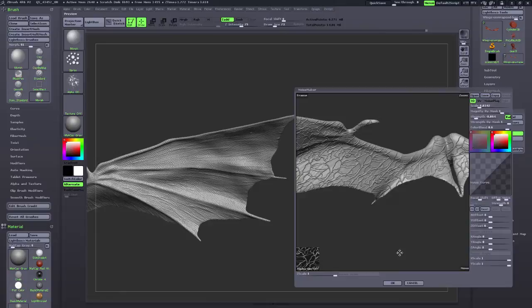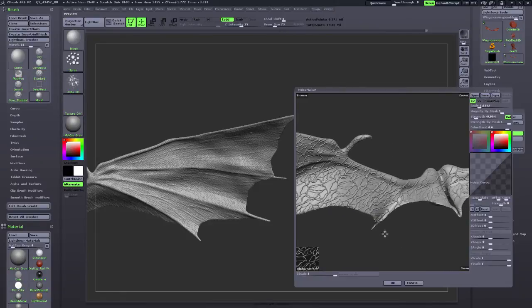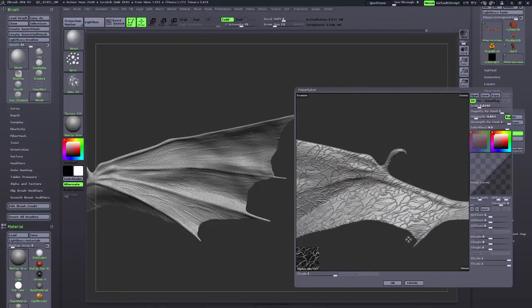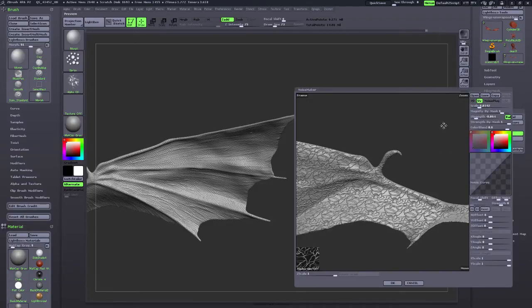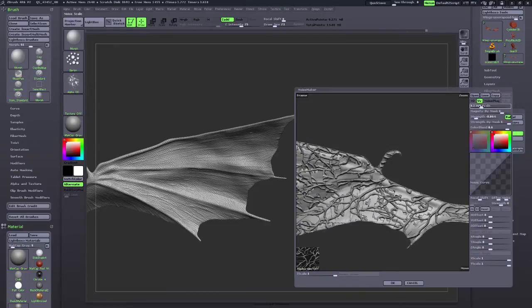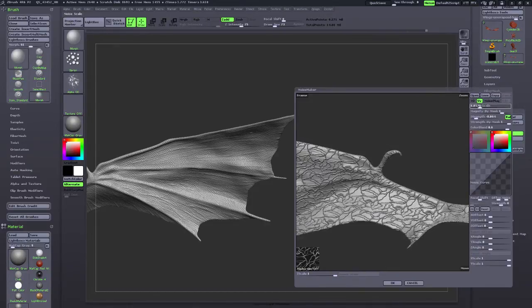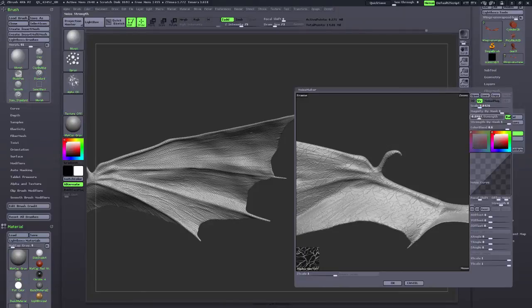And if you've got a tiled alpha, that can be plenty. That can work. But if you really want things to align to your UVs, you click UVs. And of course that makes it repeat a lot more, but I can play with the scale here, and obviously the strength is turned up way too much. So I'm going to turn the strength down and the scale up.